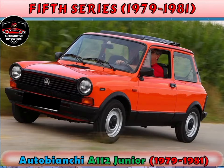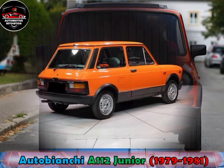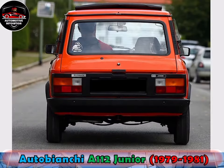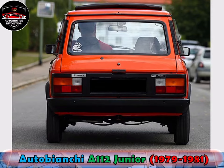In July 1979, the car underwent another styling modification, receiving large black plastic cladding on the rear, surrounding new tail lights, and new side trim and bumpers. The 5-speed transmission now became available on additional models. Power outputs remained at 42, 48, and 70 PS. The Abarth also received the new 5-speed gearbox, as well as new alloy wheels and fog lights as standard.